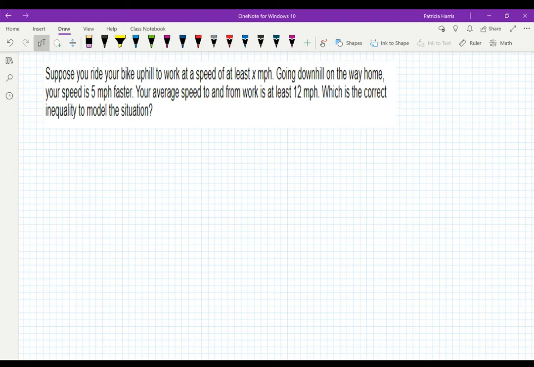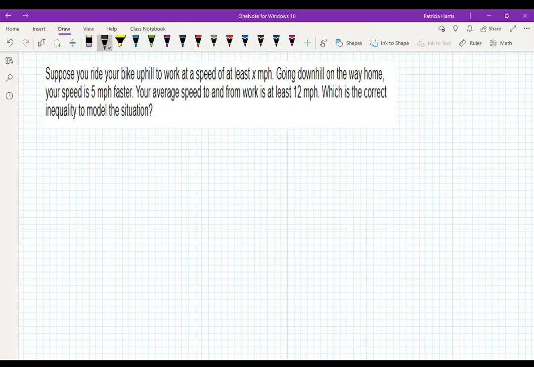Okay, so you go on your bike to and from work. So to work is the first part of your journey, which we're going to say is 1. From work is the second part of the journey, we're going to say is equal to 1 because they're the same distance. Okay. Now, your total round trip has 2 parts, going from home to work and then from work to home.